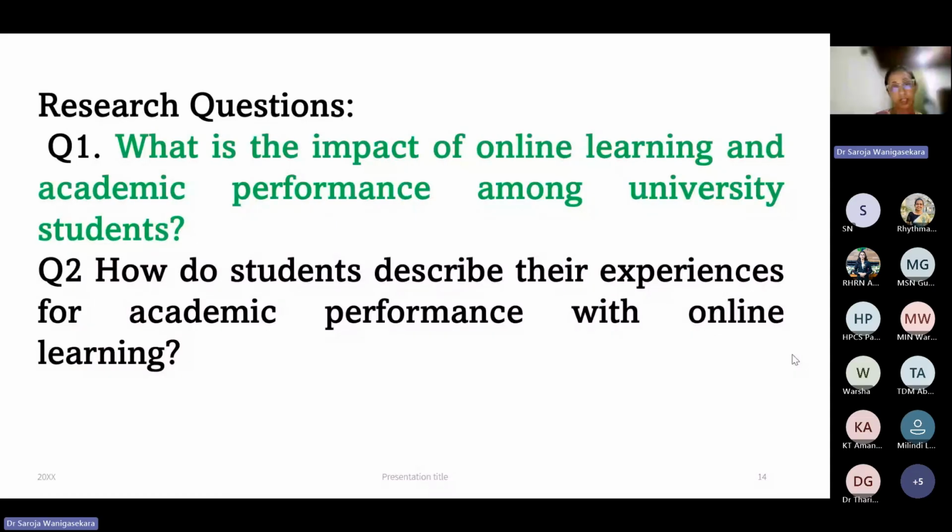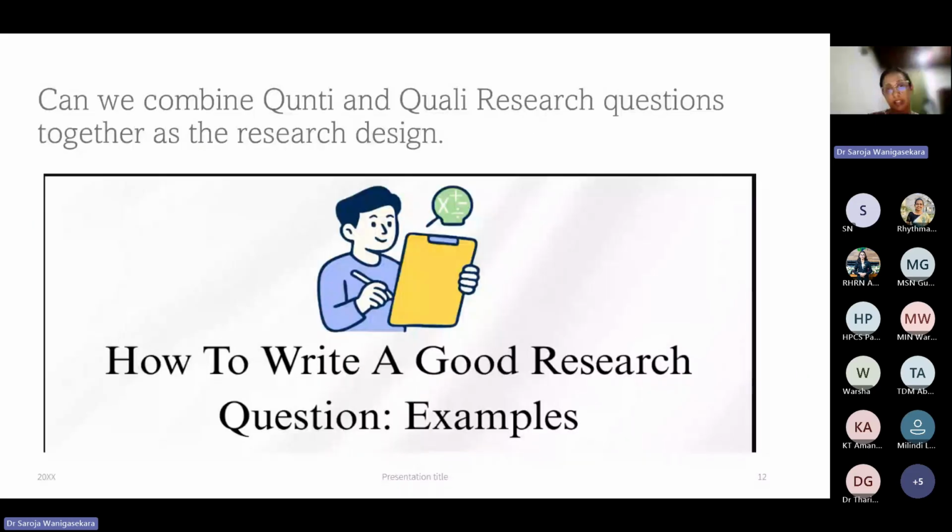So these are the kinds of research questions we can write with the mixed method. In the mixed method, most probably I have seen, and I also wrote, these questions separately. If I'm writing research questions in chapter 1, I will write research questions related to the quantitative study, study 1, and research questions related to the qualitative study, study 2. We have to define study 1 and study 2 like that, because otherwise the reader will not understand what the researcher has done. Always we have to define study numbers.